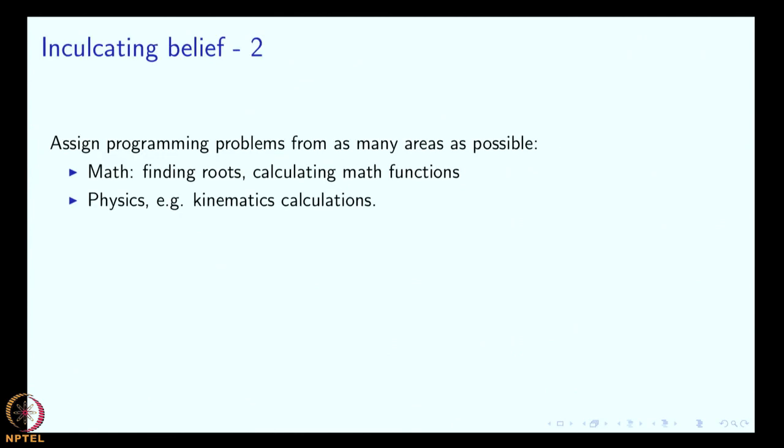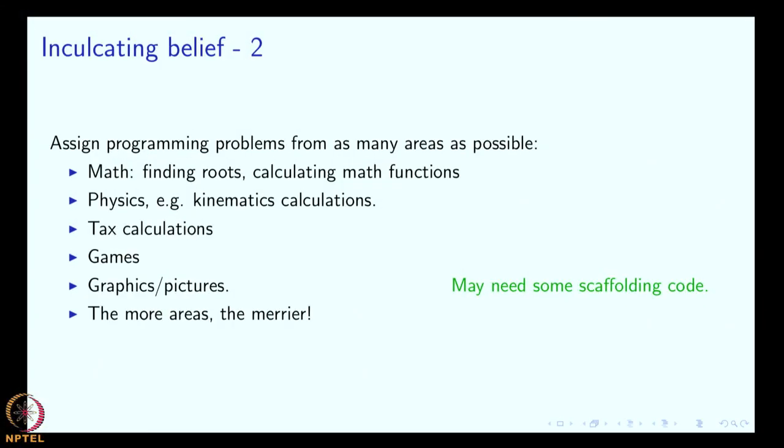To inculcate belief, we should assign programming problems from as many areas as possible. Math: finding roots, calculating math functions. Physics: kinematic calculations, gravitational calculations, which we just said. Tax calculations. Games can be programmed, graphics and pictures. Computers are good with numbers, but students should be persuaded that computers are also good with pictures and animations. This will need some additional code, what is called scaffolding code, and we should provide it. The more areas we can bring in, the stronger will be the belief.